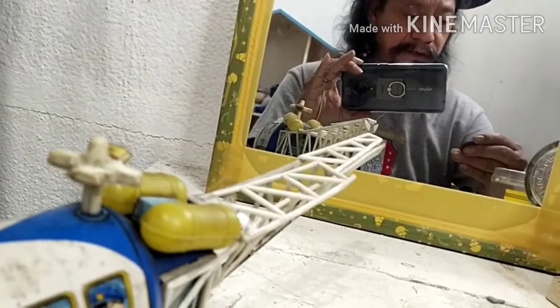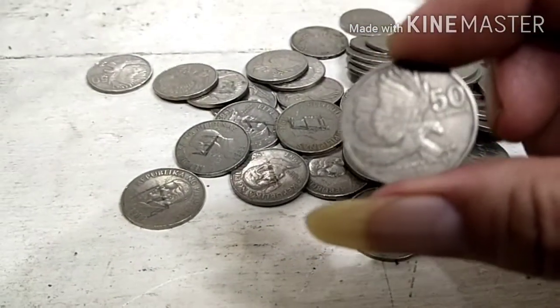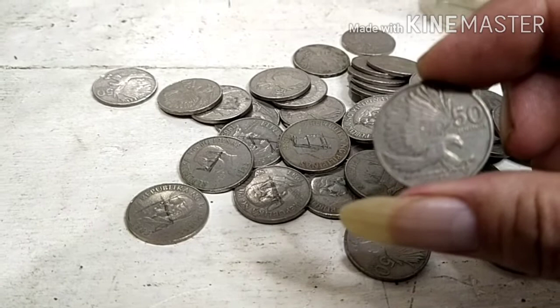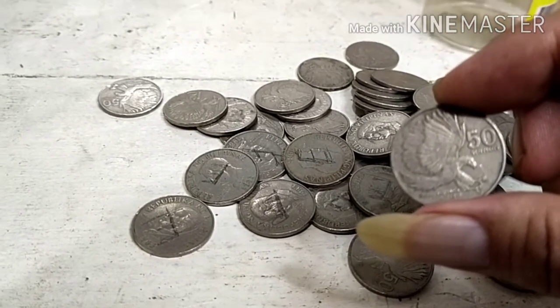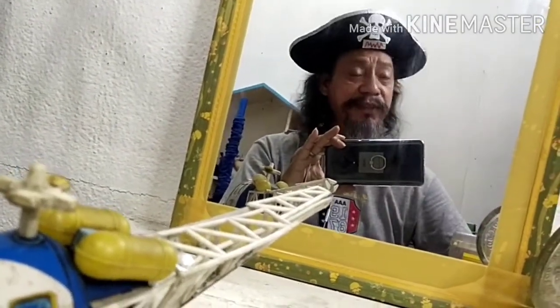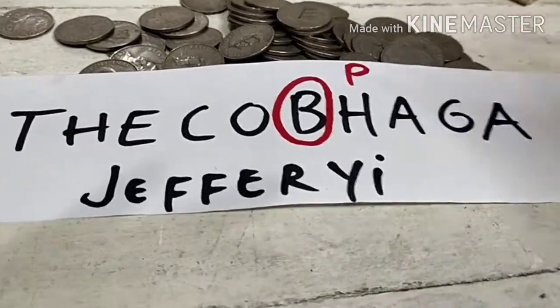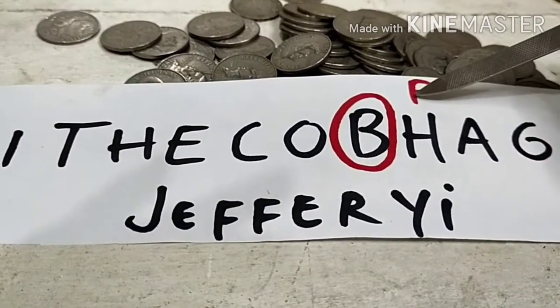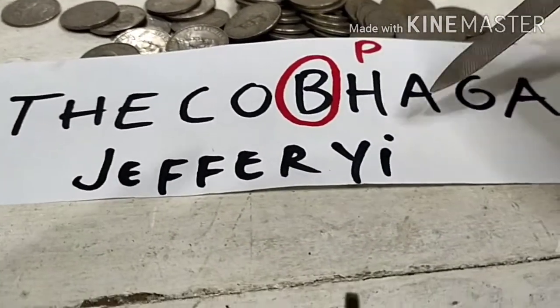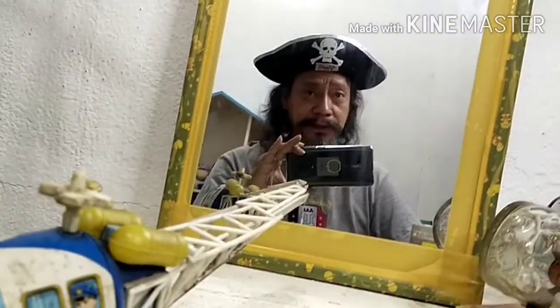We have a Philippine eagle. Close up. Just a minute there. Do you see the Philippine eagle? Oh, it's magnificent. 50 centimos. The name of this Philippine eagle is Pithecophaga jefferyi, the species name. As you would have it, the spelling was wrong. Here's how it was spelled, I wrote it down there. The error is in the letter B, which should have been a P. Too late, millions went out into the public. It was a circulated coin.